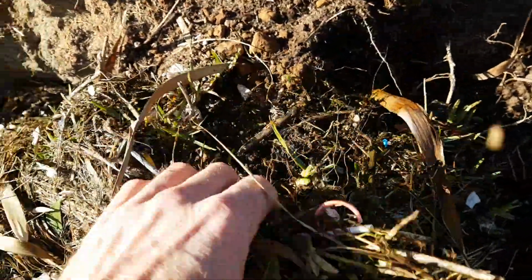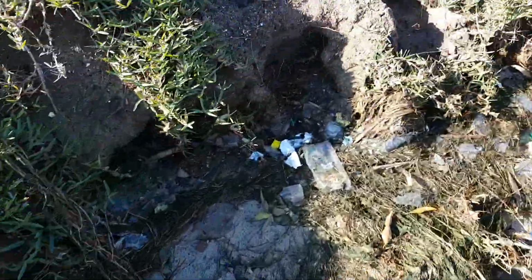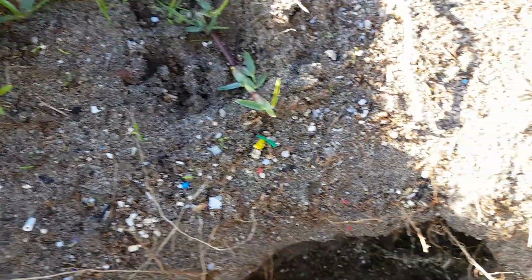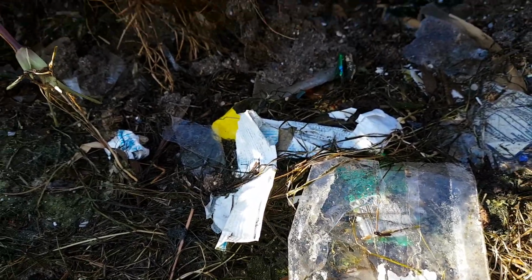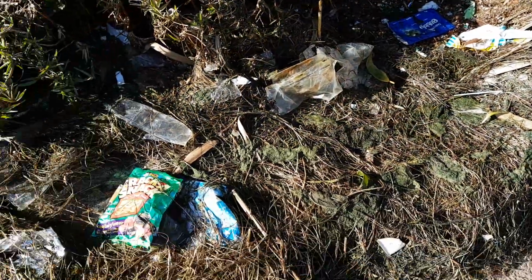More along there, and as we go, this is a classic example of how the plastics have now become part of the sandbanks. You can see it's built into the sandbanks, it's going up. Plastic is for life. What you're going to see here will be here for maybe 800 years, maybe your children's time. Oh, that's a classic case. There you can see what I'm referring to.